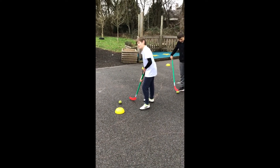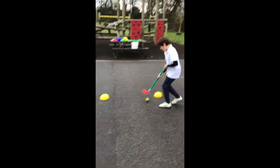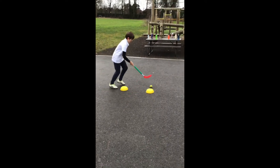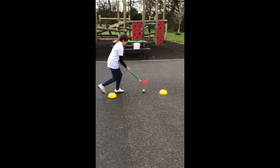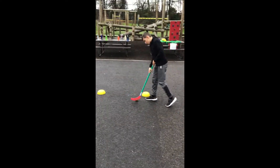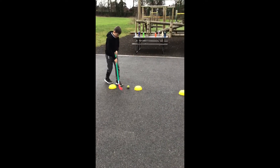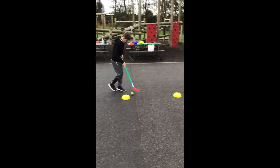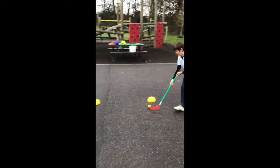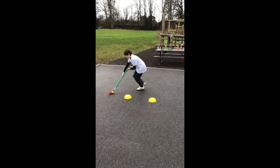Still the same focus as last time: holding the stick correctly, bending from our knees, and keeping the ball nice and close, focusing on maintaining control the whole time. Theo's going to start off — nice and controlled, back around. Well done. And off Cameron goes — good, keeping it nice and close. Remember, we're focusing on having control over the ball the whole time. Once more, boys — nice, Theo. Good, back round.